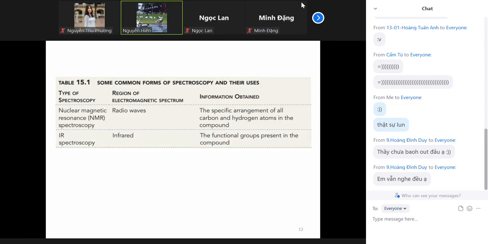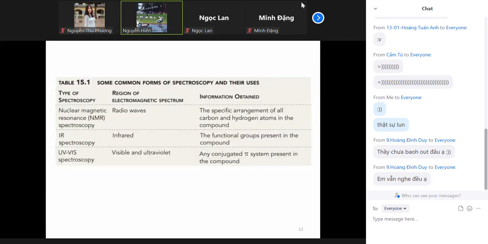And the second light range that is used here is infrared. This range of light is used in infrared spectroscopy to identify the presence of functional groups in the compound. The last kind is UV-Vis spectroscopy. UV-Vis spectroscopy uses visible light and a part of ultraviolet light, where Vis stands for visible. This kind of spectroscopy is used to study the structures of conjugated pi systems, so it's very typical for organic compounds.